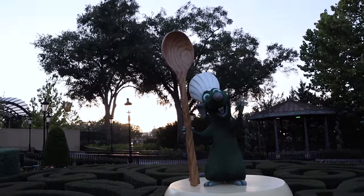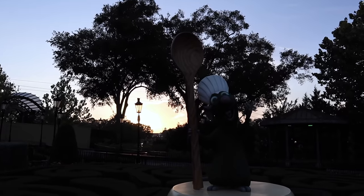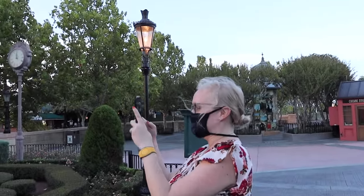Look at this. See this? See that? And we call him Rat-a-tat-tat-tat to tat tat. Of course, the Skyliner is going to slow down. It's like, can't get my picture! It's speeding up. Hurry! Get it!